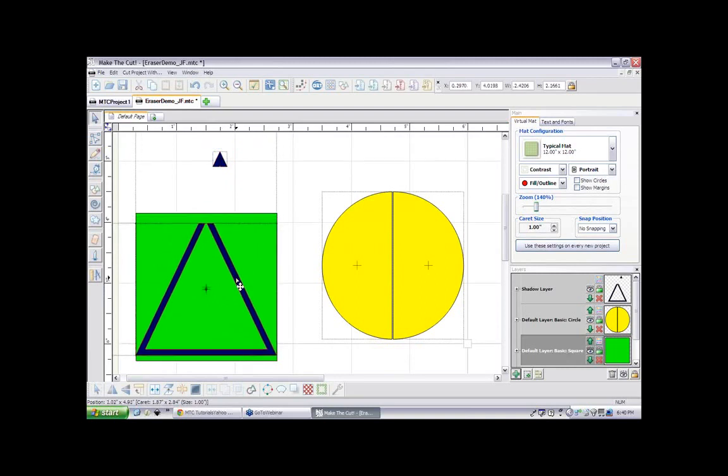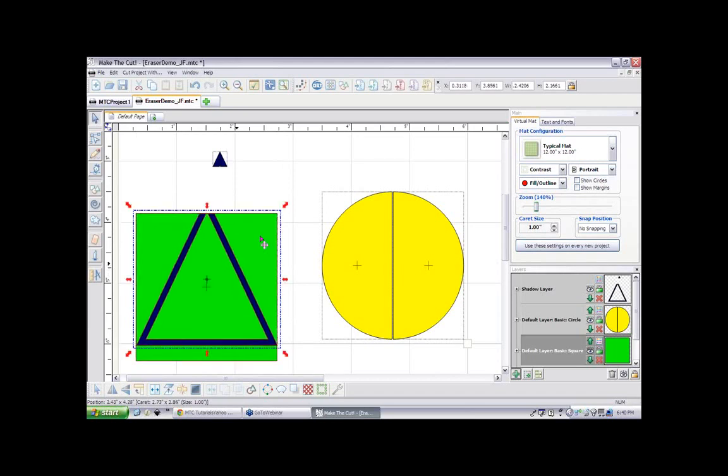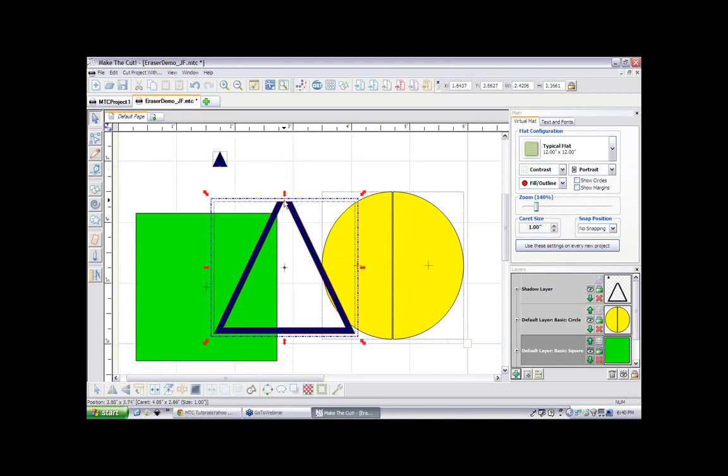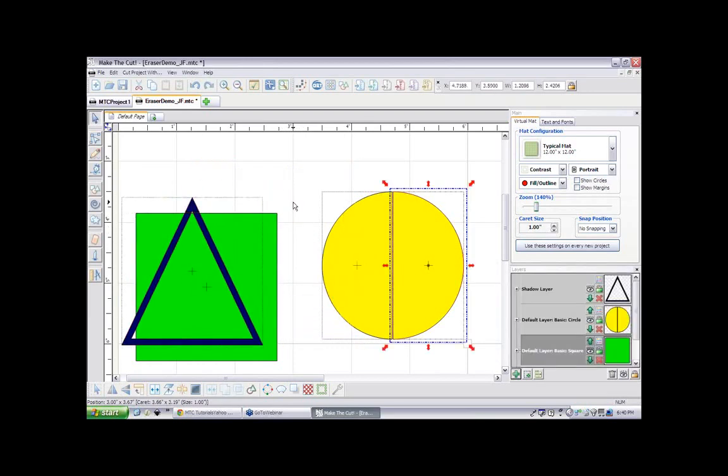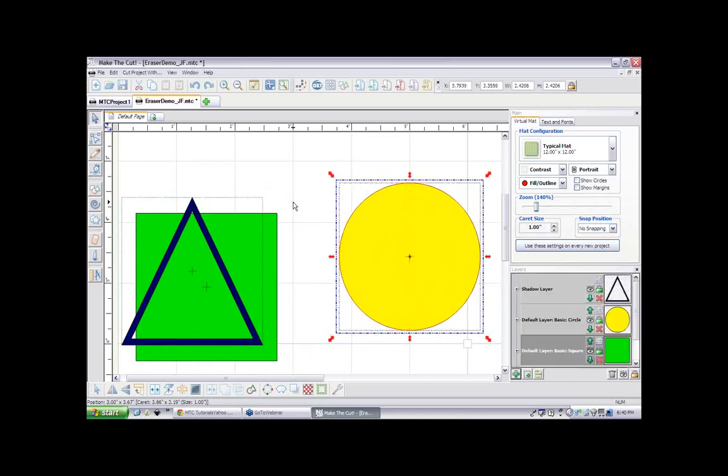Sometimes the knife is a good thing to use, and sometimes it creates open paths that you have to close again, so you might want to not use it if you don't want to create an open path. The nice thing about using the eraser is it always creates closed paths. You notice it all kept its color, so it still has lines on it.